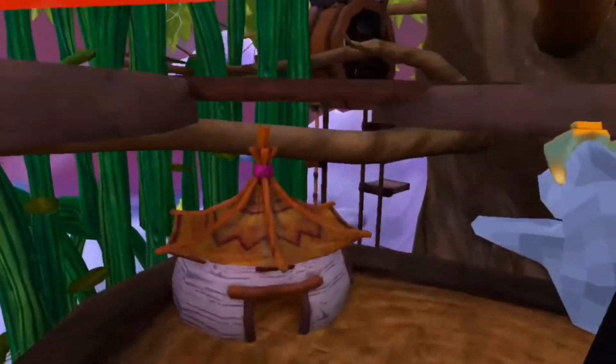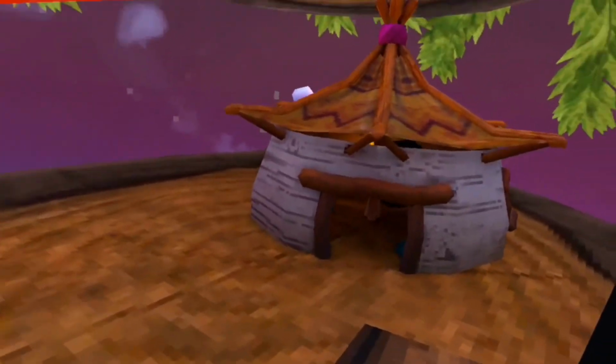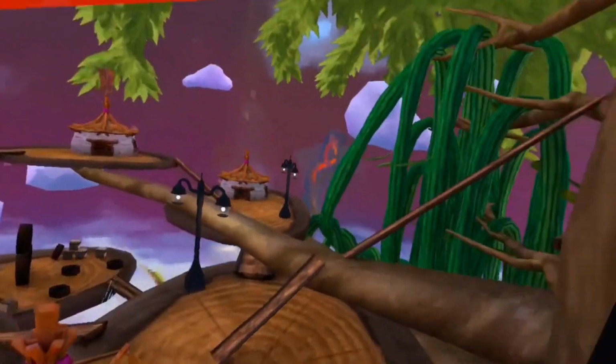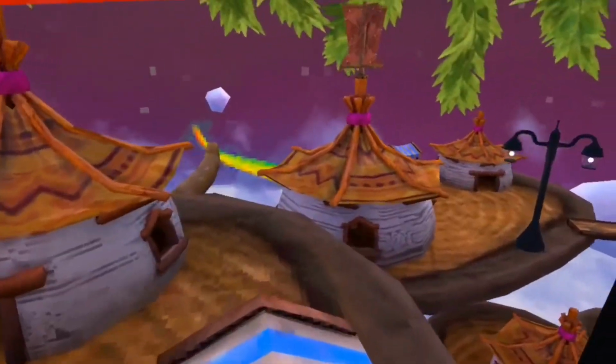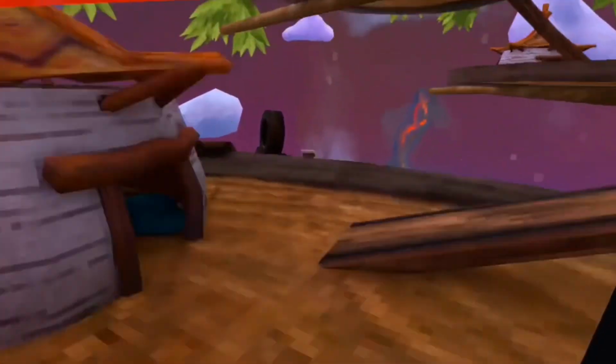Huts? What's in this hut? TV? It's the same thing. There's a tire swing in this one. What about up here? Another hut. That looks cool, I'll check that out in a second. This is like a little market. This is so cool. What is that down there? Is those washing machines? Washing machines.